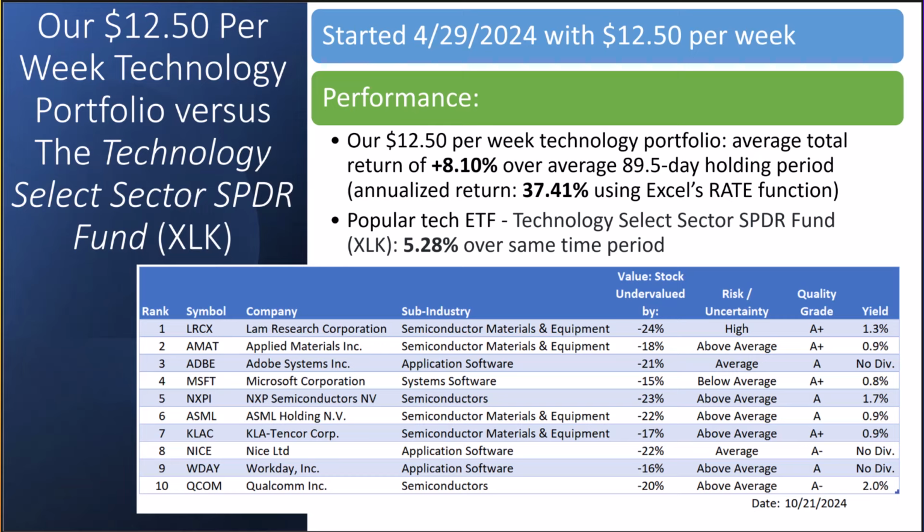Note that all these stocks are high quality, meaning they must have a quality ranking of B- or better. Also note that the ranking system used for these tech stocks may differ from the rankings we use to rate dividend-growth stocks, because many stocks do not pay dividends. Therefore, in this ranking, we ignore the criteria that involves dividend growth, dividend payout ratio, etc. But we use the valuation methodology we discuss in class that can be used on all large stocks, whether they pay a dividend or not. The 4 top tech stocks on our list last week were Lam Research, Applied Materials, Adobe Systems, and good old Microsoft.